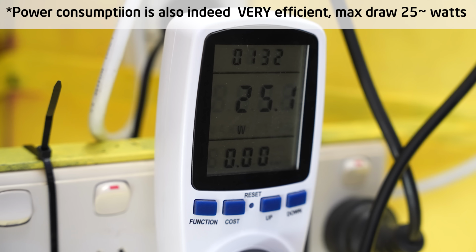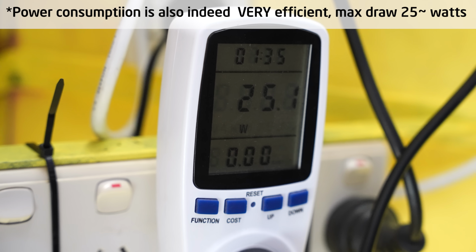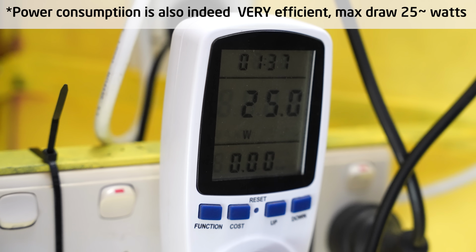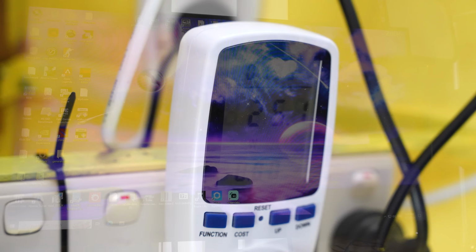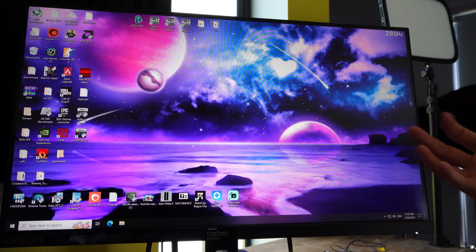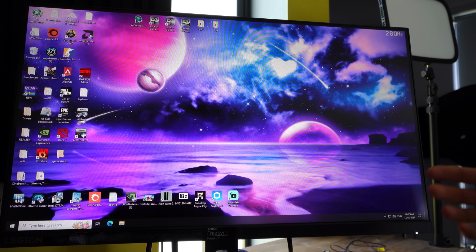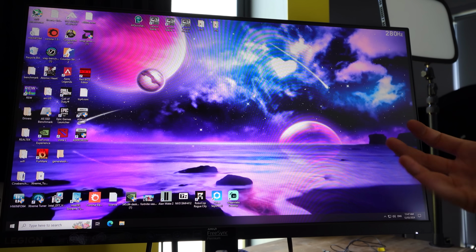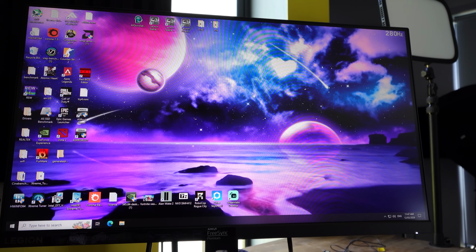What I'm going to do right now is get into some games to check out response times, check out input latency, and just see what kind of experience I can get out of this monitor, because there's generally 3 tests that I like to do. That's play MOBAs, which are my most played genre. I actually really enjoy Dota 2, for example. Then there's FPS, which would be for the most serious of PC gamers. Then of course I'm going to play a newer title just to see how good the colors and the immersion is with the monitor itself. So let's get the testing underway.